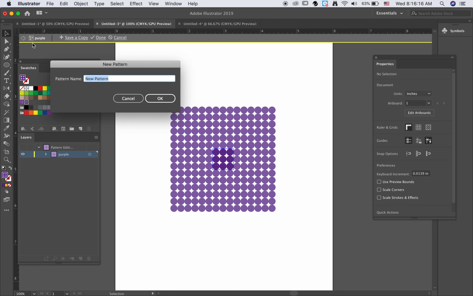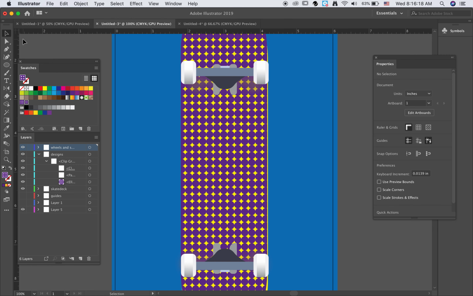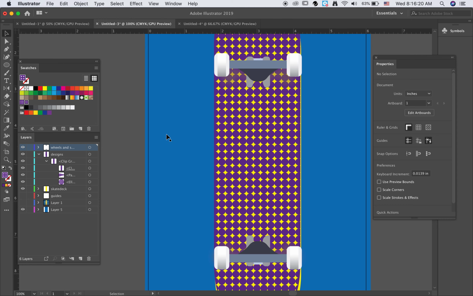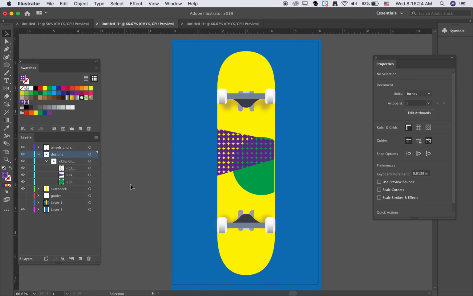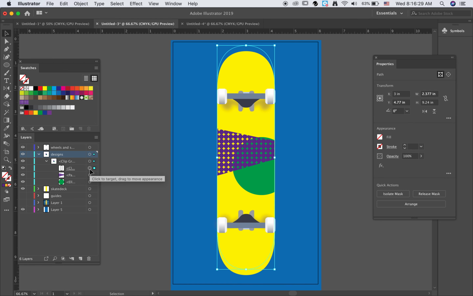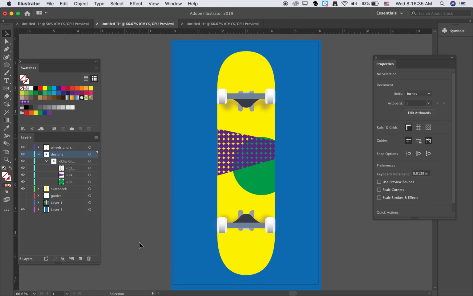Okay, so the other way that you could do this, like I mentioned, oh, now I just changed my whole clipping mask. Hilarious. There we go. The other way that you could do this, sorry, it looks like I nudged my clipping mask. There we go. Perfect. You could just create one dot.